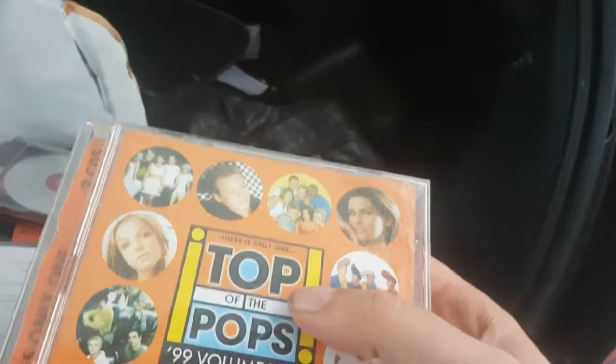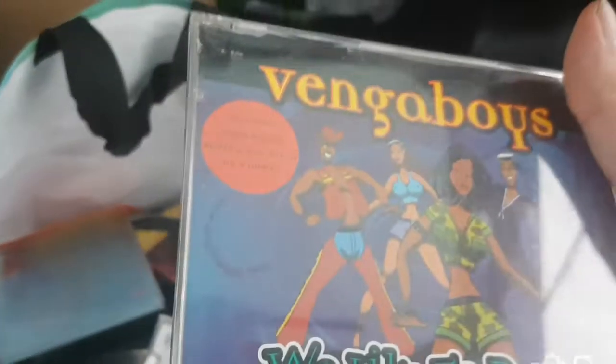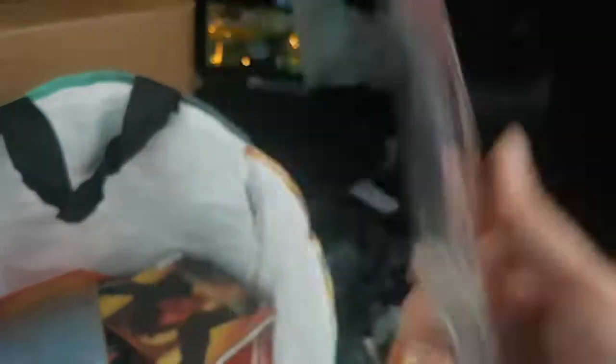Joe Longford, I Wish You Love — again, maybe 50p to a pound. Katie Melua, Piece by Piece — again, maybe 50p to a pound. Top of the Pops '99, Volume 2 — that kind of compilation CD from a recognisable brand might have some money in it, so that might be 50p to a pound. Vengaboys, We Like to Party — it's CD2 of a two-part set. If I've got CD1 it might be worth it, if I haven't it won't. Dire Straits, Brothers in Arms — that looks a bit knackered really, but again it might be sort of 50p or so.